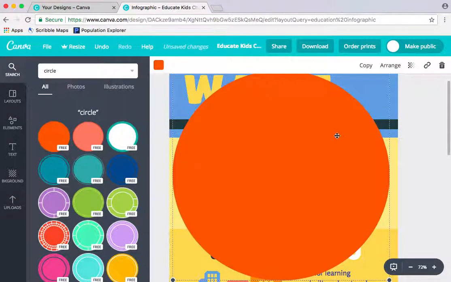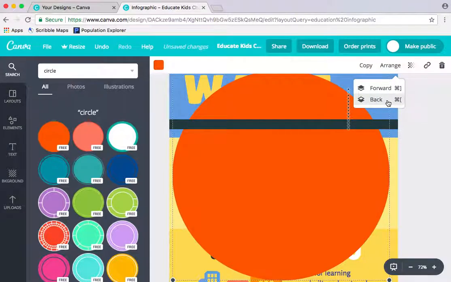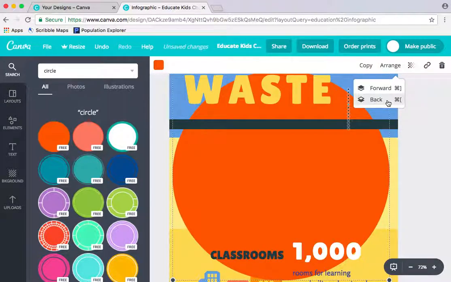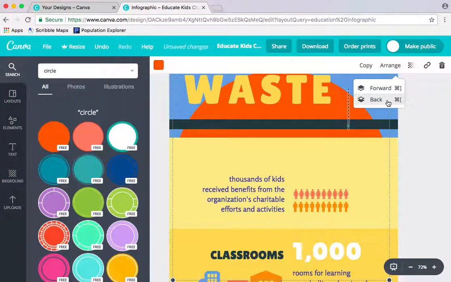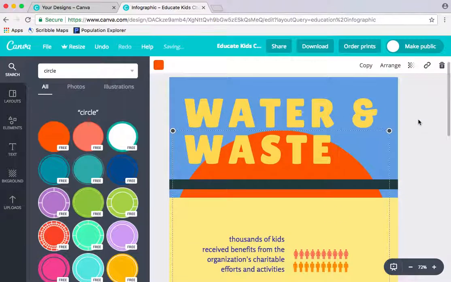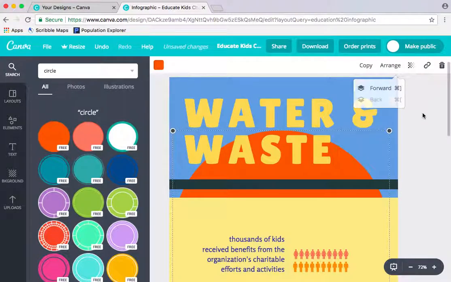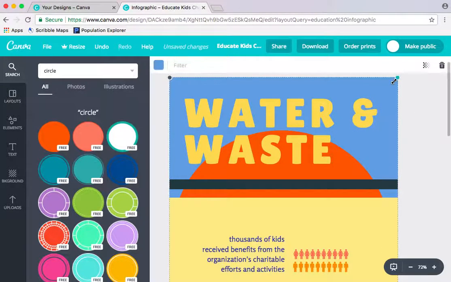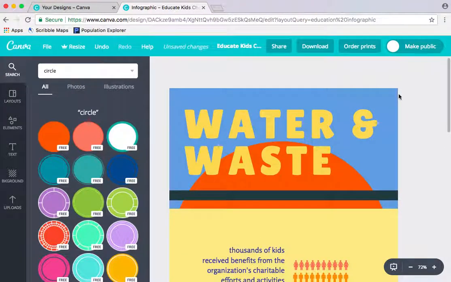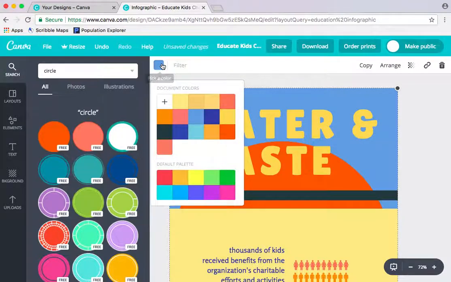I can also click on the circle, click arrange, and then send the circle backwards so that it's not covering up one thing, or backwards again so it's not covering up even more, or I can keep clicking back until it goes all the way to the furthest back that it can go, and it's completely in the background. The only thing that it won't move behind eventually is the basic background all the way in the back, which is this blue right here, which I can also change if I click on it and click here to change the color.